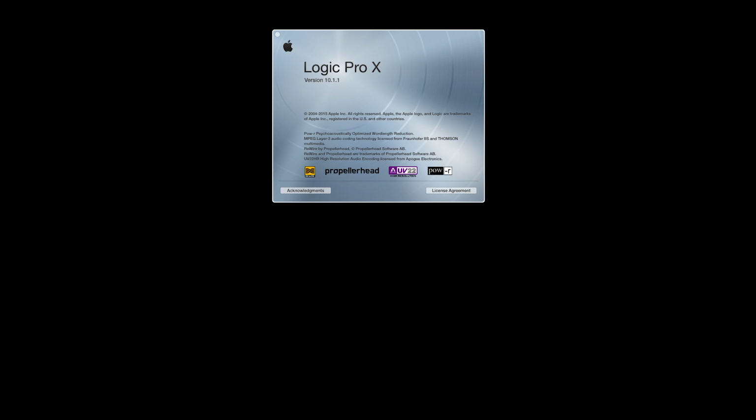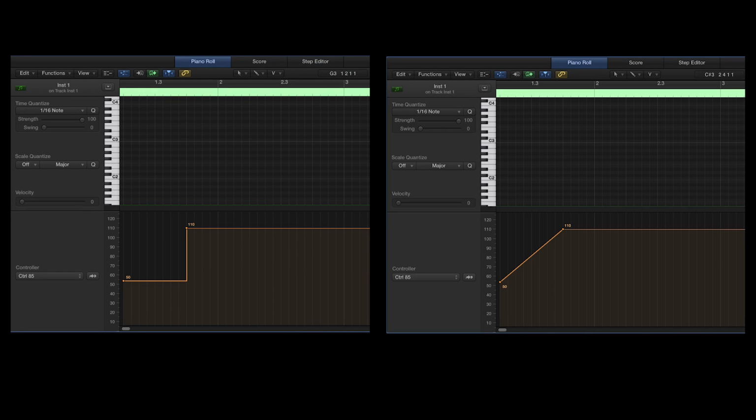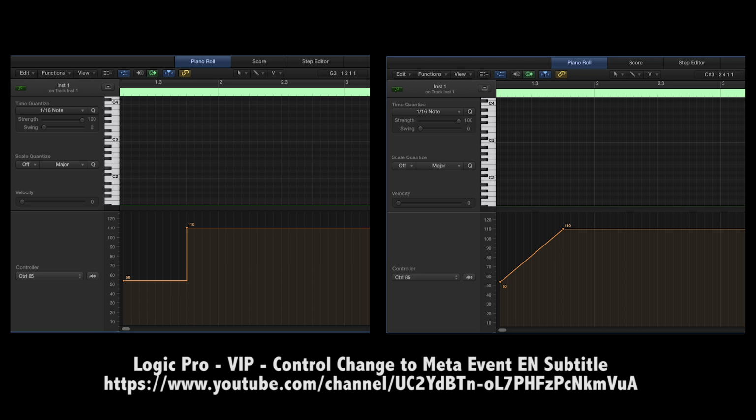Unfortunately, with the upgrade 10.1.1, the control changes are automatically linked by point-to-point lines, which has the consequence of continually recalling different articulations, not chosen by me. I solved the problem as I have shown in the free tutorial on the tutorials video channel on YouTube, replacing the control changes with meter events.